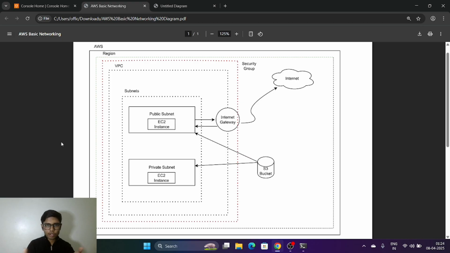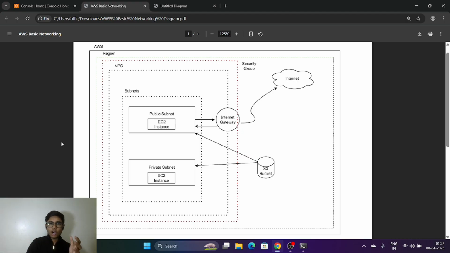And what's the private subnet for? It can be used for maybe the backend or the databases. Because you want to keep them isolated from any device in the world, because they might get hacked. You don't want your data to get leaked. You don't want anyone to get access to your database or your backend. That's how you keep that safe. So the private subnet can only be accessed from within that VPC.